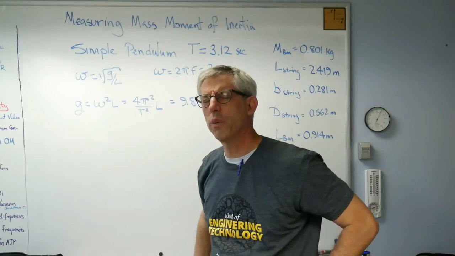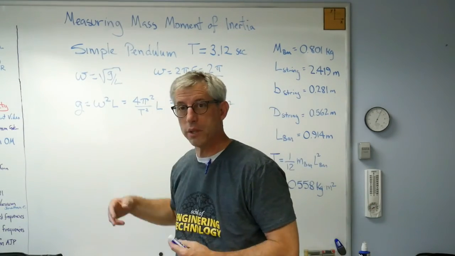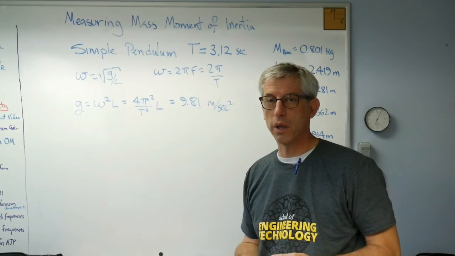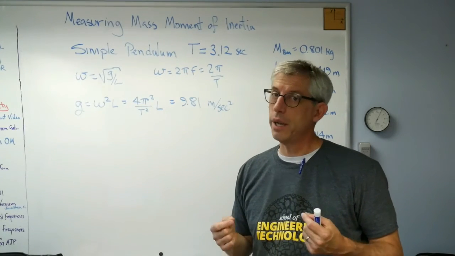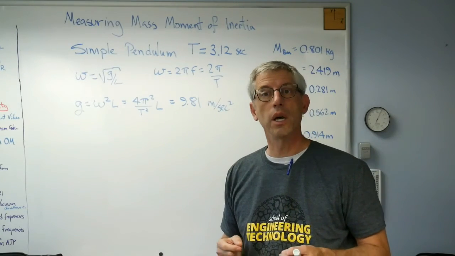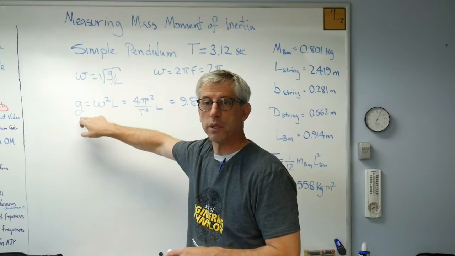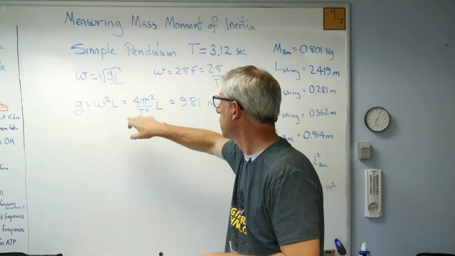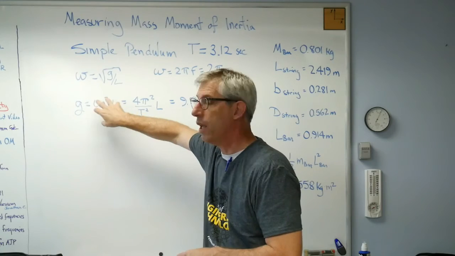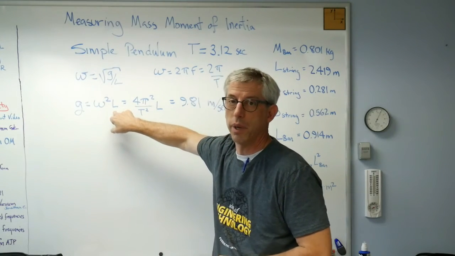Well, why? Okay, the idea here is we know g, it's 9.81 meters per second squared. Now we've set up an experiment. That experiment better be able to duplicate a known answer before we trust it to do something we don't know. So it better be able to duplicate this. It better give us g without us having to use g in this side of the equation. We didn't. Measured that. That I did with a tape measure, basically.